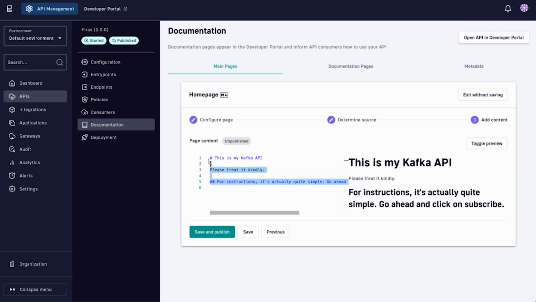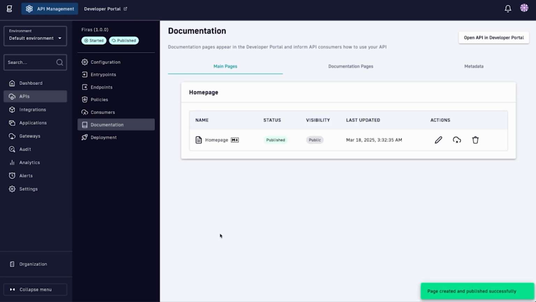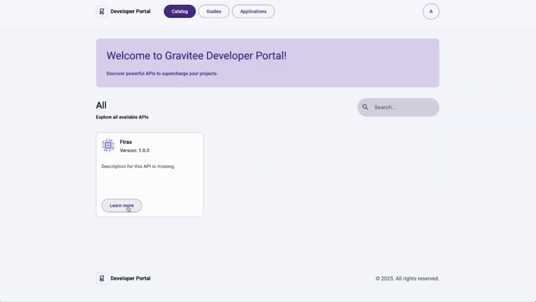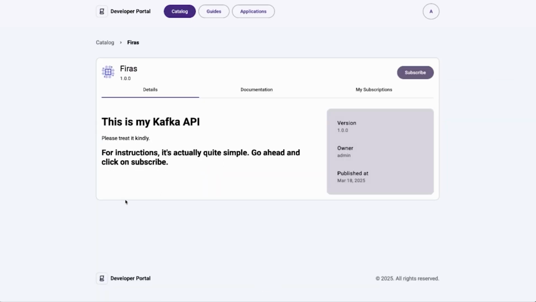And the reason I'm making this super simple is because my Markdown is not the best. So I'm going to go ahead and click on save and publish. And you can see that this page is now published. So if I was to go back into my catalog and reopen this API, immediately my Markdown is available to me.